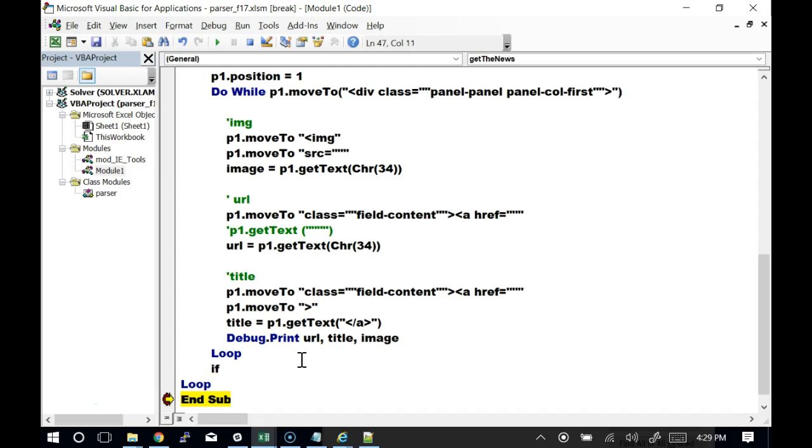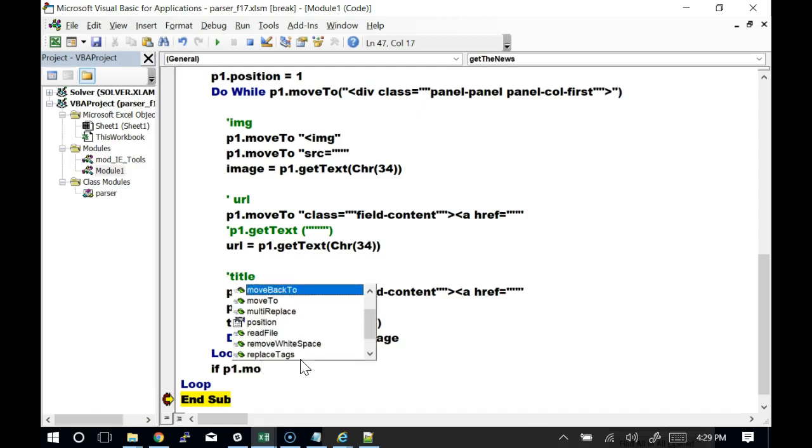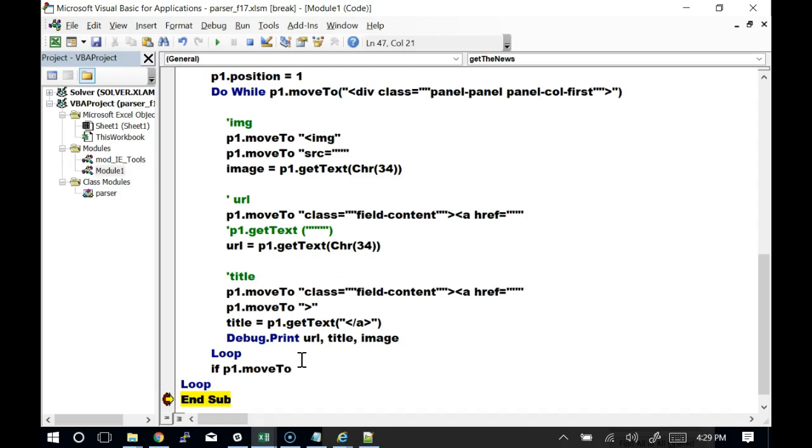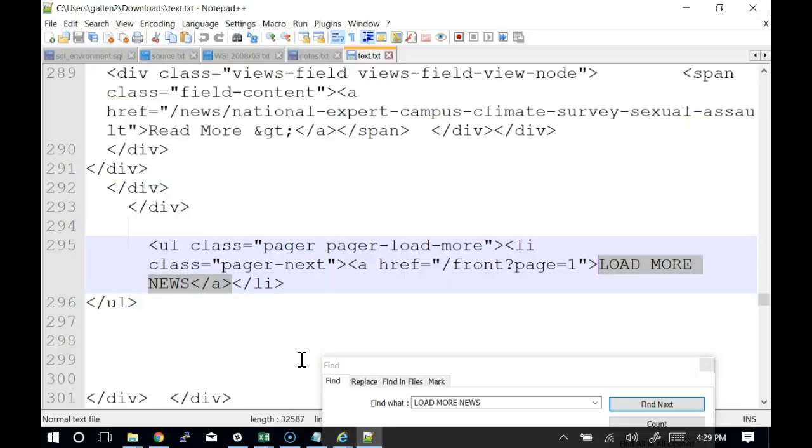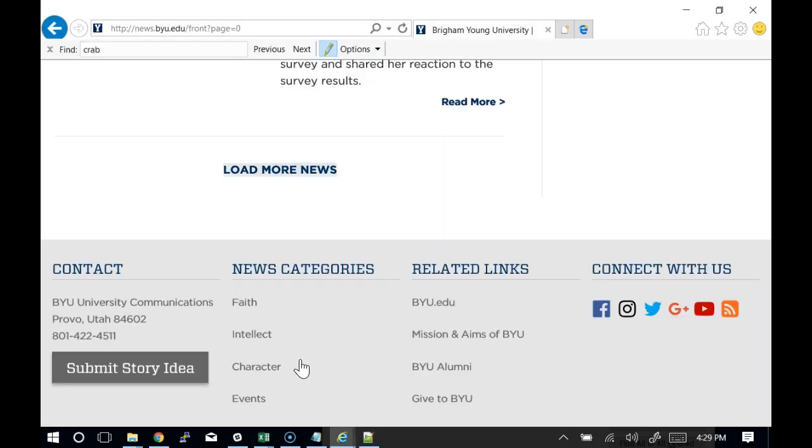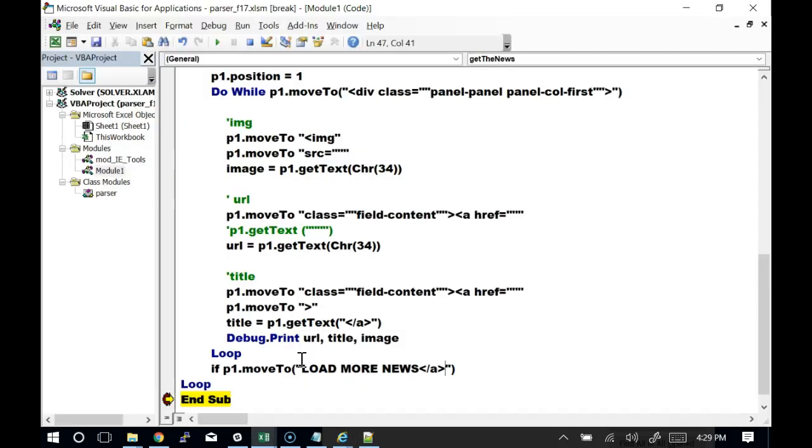So I will say if p1 dot move to load more news /A. Is that right? Yeah, load more news, and tag /A.